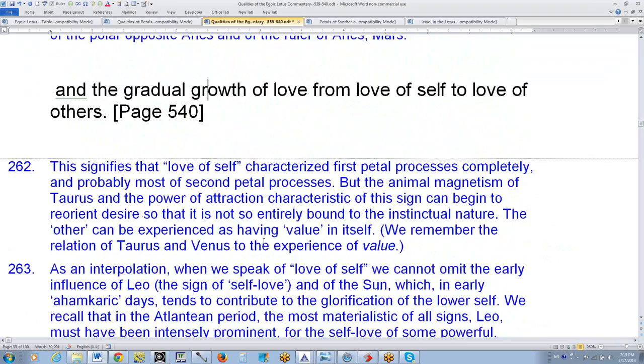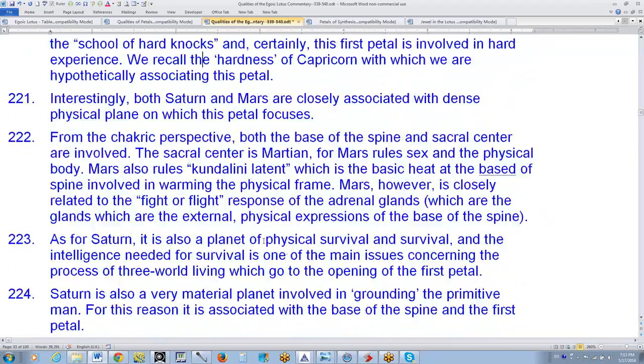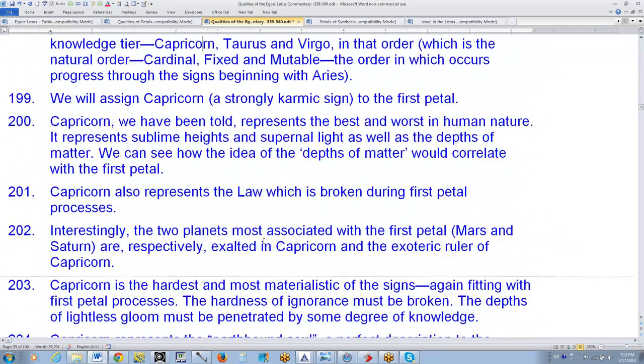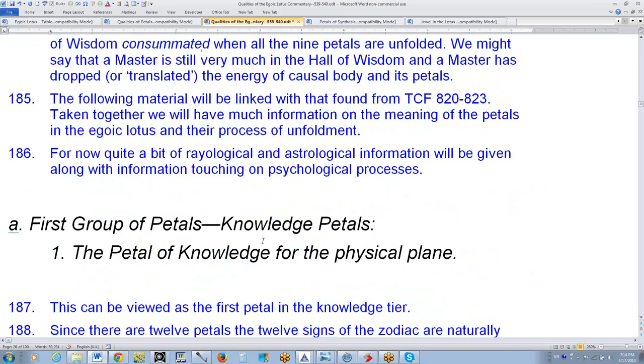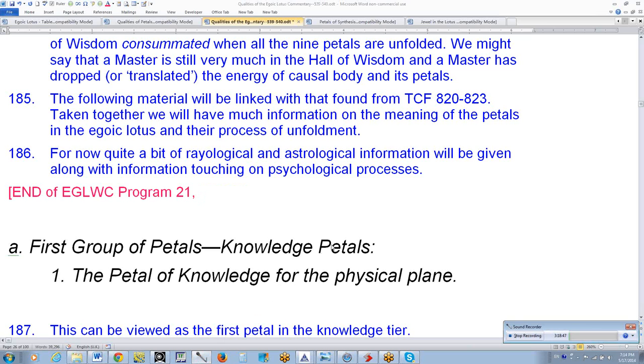Now I'm taking what DK has to say. But there are other things to be brought together when we do this. So I'm thinking that in spite of the fact that it's a bit of an ungainly moment, we should say that this is the end of Egoic Lotus webinar commentary program 21. By the time I finish with this, let's say it'll be 3 hours and 20 minutes about. Not sure how to make that fit into any conventional time slot.